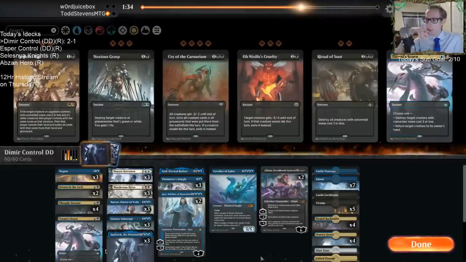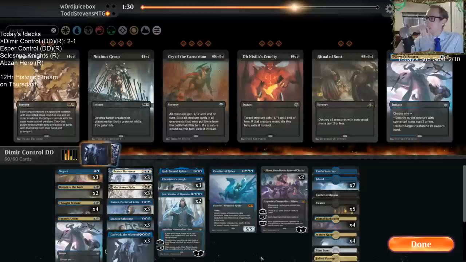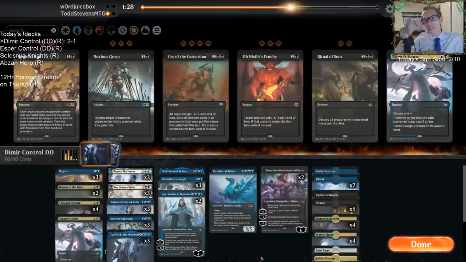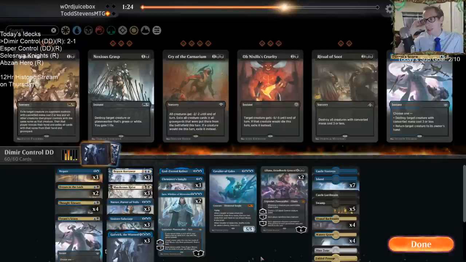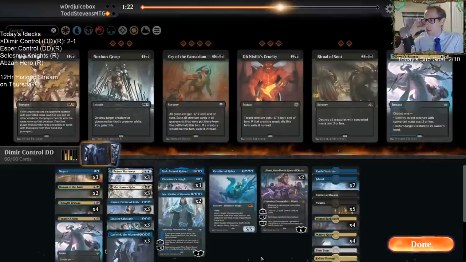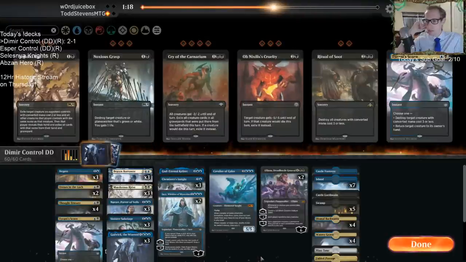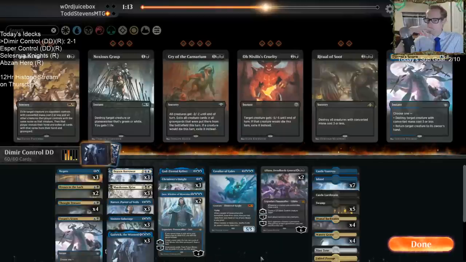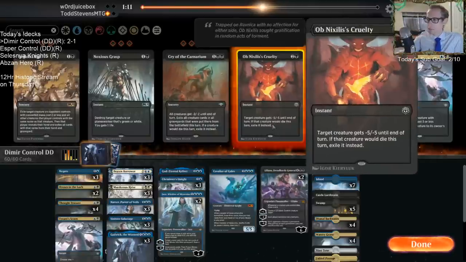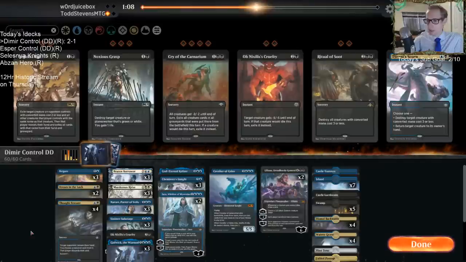But I guess they're playing a bunch of Cavaliers, aren't they? Cruelty exiles Cavaliers. Yeah, they got Kenrith. I guess Grasp kills Kenrith. Cruelty could exile, yeah, they're not going to be able to pump it. So I guess Cruelty just gets rid of Cavaliers and Kenrith. So yeah, let's play one of those.